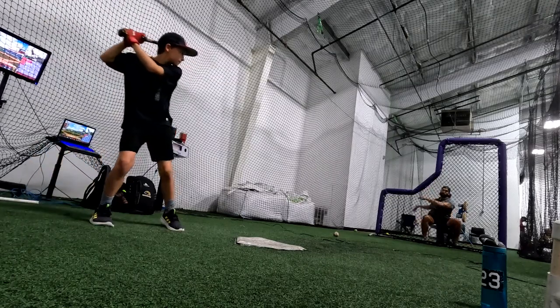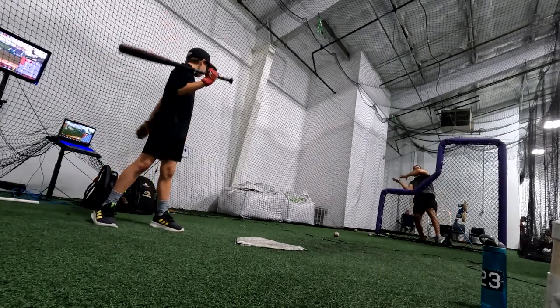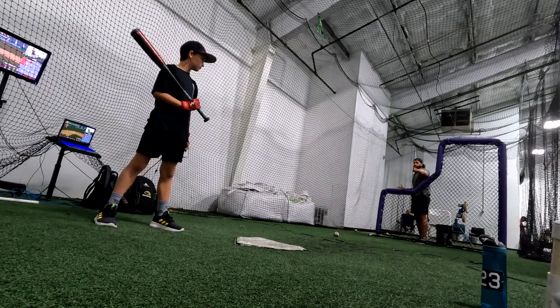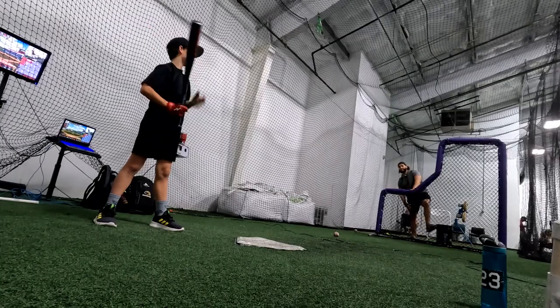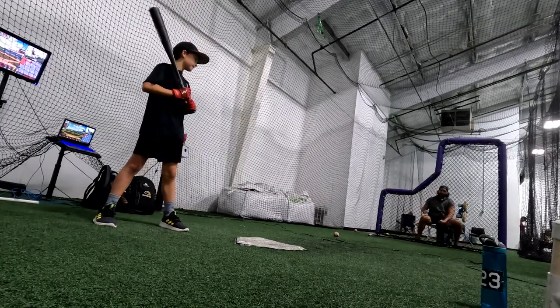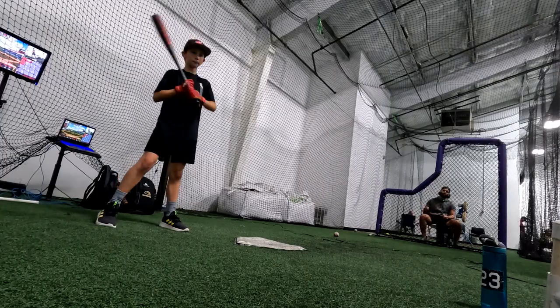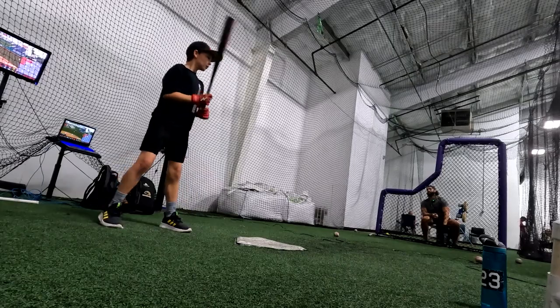In that one you were more here in the back than the other one. Outside — don't go get it, just let it get deep and try to be in the same swing. The only difference is just let the ball get deep and turn your back leg where the ball is. Yes, that was better — getting on and playing with that pitch.